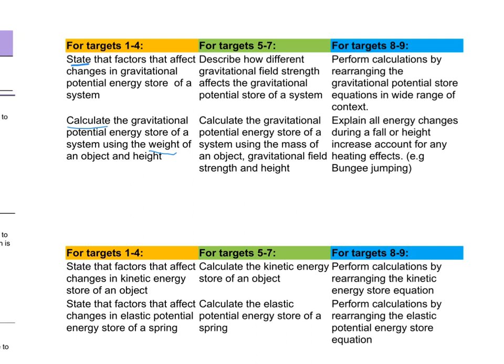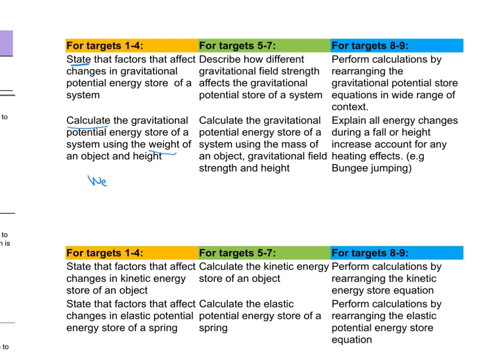This is a good point for me to talk about weight and mass. Mass of an object and weight of an object are different things. When we say I weigh 50, 60, 70 kilograms, that's not your weight, that's your mass. This is the amount of matter that you're made from. Your weight is how strongly the Earth is pulling that mass. So you have to multiply it.